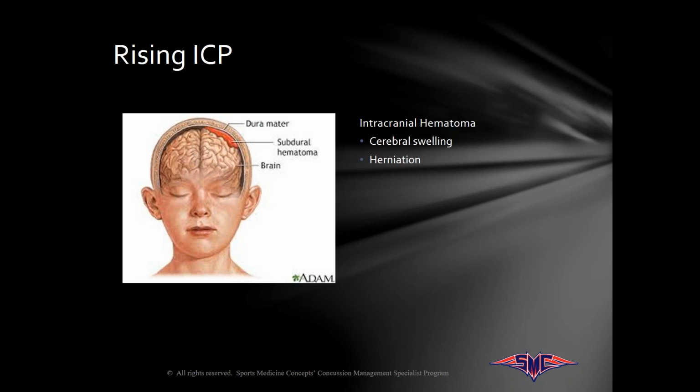But as the intracranial pressure continues to rise secondary to cerebral hematoma or swelling, that's when we start to see an increase in the number of signs and symptoms, especially if we're tuned into looking for those, which can lead to herniation, brain infarction, and various other injury scenarios. What we're talking about here is three different phases of intracranial pressure: phase one, phase two, and phase three. If we recognize the signs and symptoms of intracranial pressure change in phase one, we can get that individual to the hospital in time, where the likelihood is they'll be treated, probably more with medication than anything else, released from the hospital, and no harm, no foul.